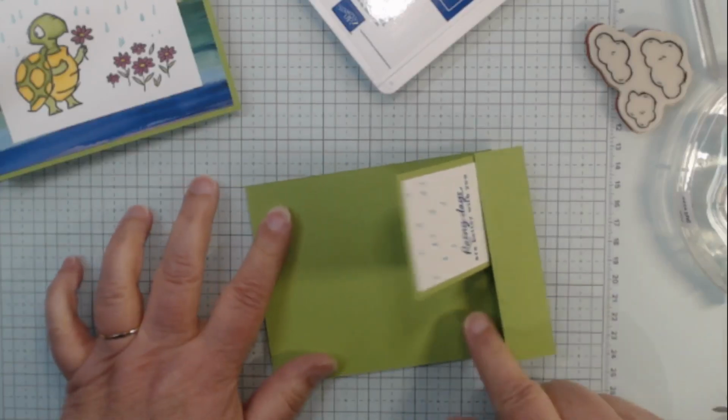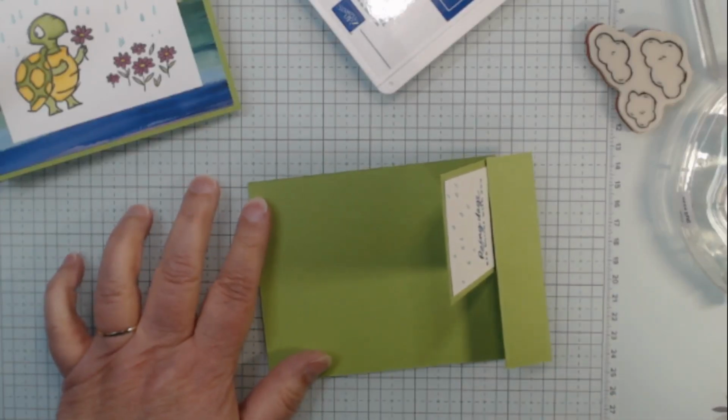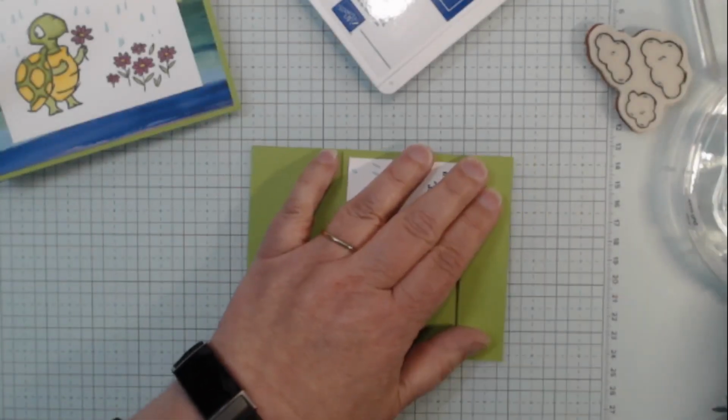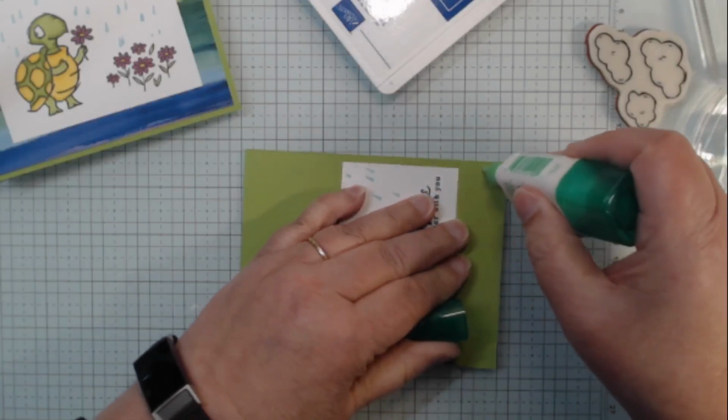Alright, so see, now it's stuck to there. Okay? So that's clue number 7. Clue number 8. Adhere top fold of back to underside of front evenly. Then adhere top fold of front to underside of back evenly. Okay, so I'm going to take the glue again. You can use whatever adhesive you want. I just happen to have the glue here.